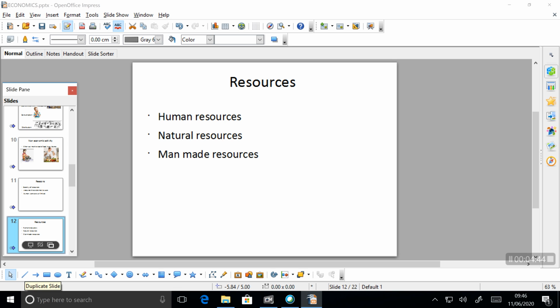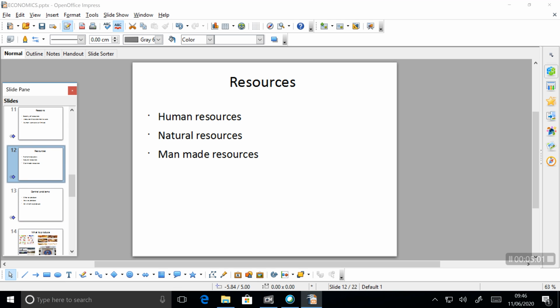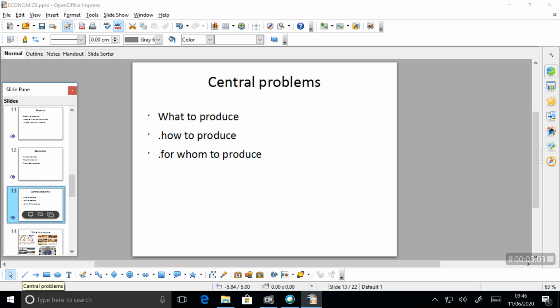How can we solve this problem? Only through choice. At this time, our economy faces three questions, and we want to answer those three questions. That is another great problem. The three questions are: the first one is what to produce, the second one is how to produce, and the third one is for whom to produce.